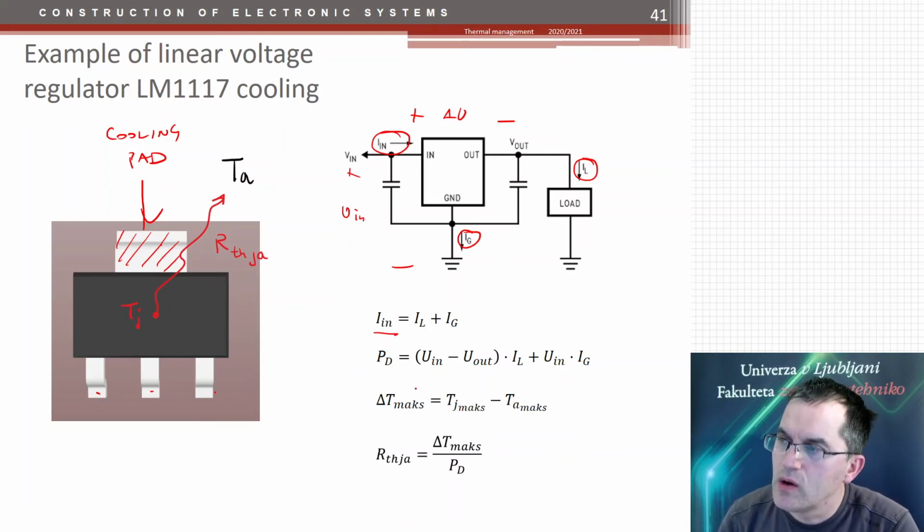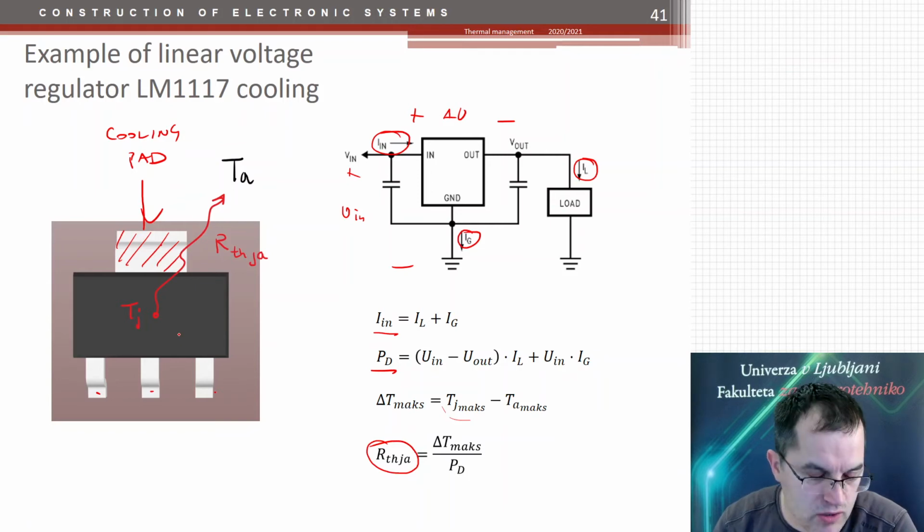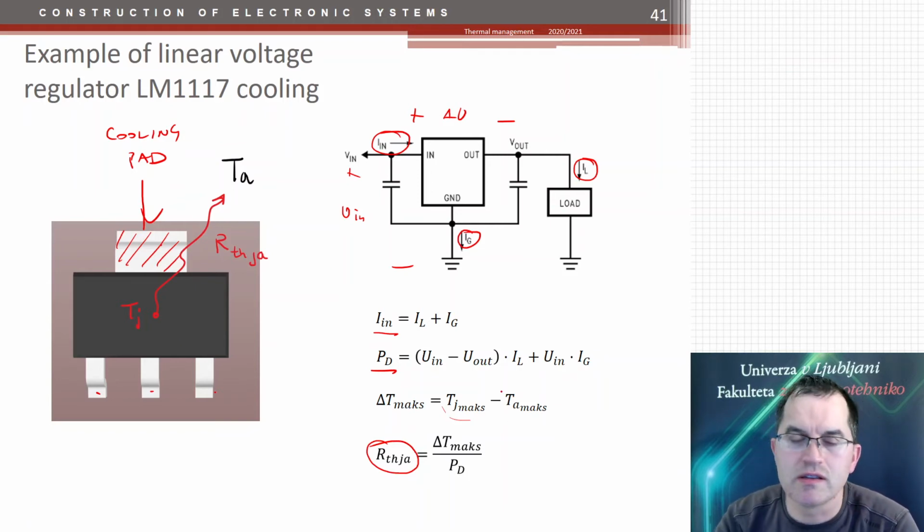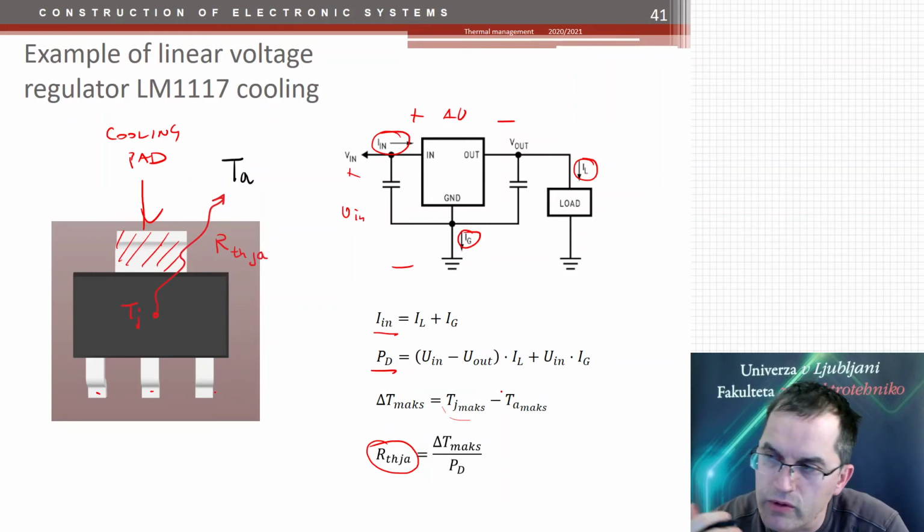And then, knowing the power dissipation, you can calculate the required RTH junction-ambient, which is a temperature difference: the maximum junction temperature, which is determined by the manufacturer, and the maximum ambient temperature, which is determined by the user or the designer.